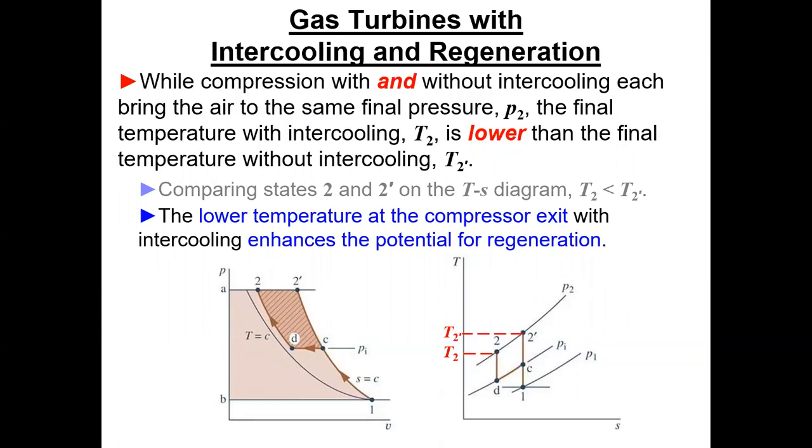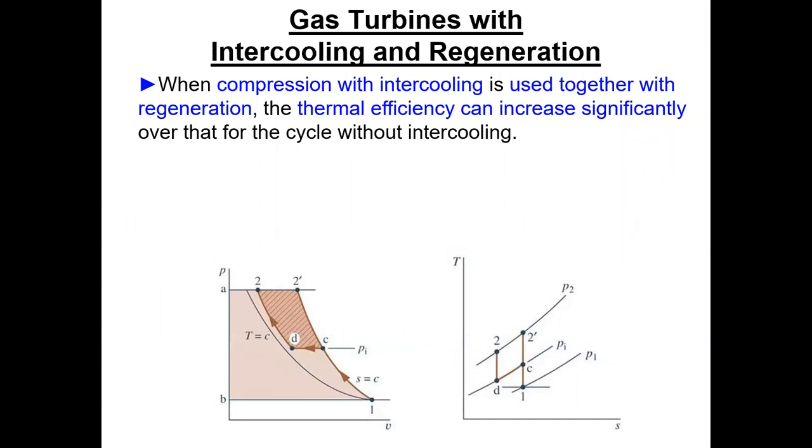Now, if you didn't do anything else, that would be a cooler temperature into your combustor. But, whoa, this enhances the potential for regeneration. So again, this makes the regenerator work better. So if you pick just one of these things by itself, you may have some competing mechanisms, but if you team them together properly, you can make the whole system better. So that's kind of what we're getting to.